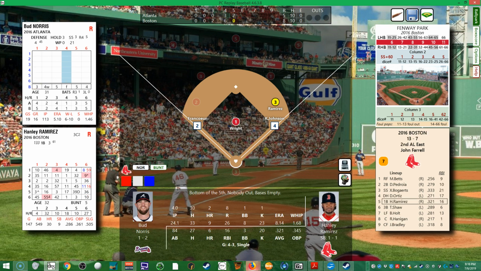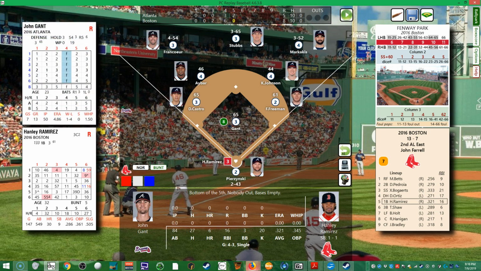They're making the call to the bullpen, and that's going to be it for Bud Norris. So it'll be John Gant coming in. Gant is making his first appearance of the season here. He had a 1-4 record with a 1.50 WHIP in 7 starts, 50 innings pitched with a 4.86 earned run average.